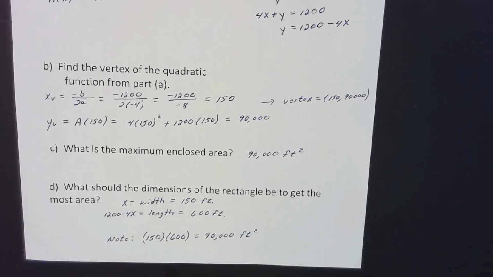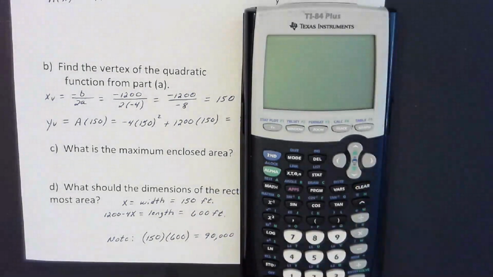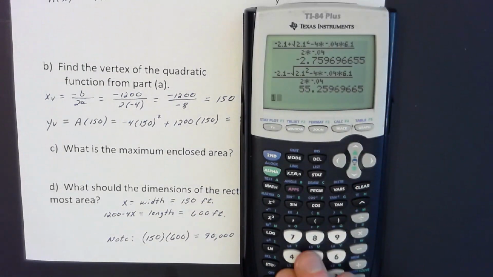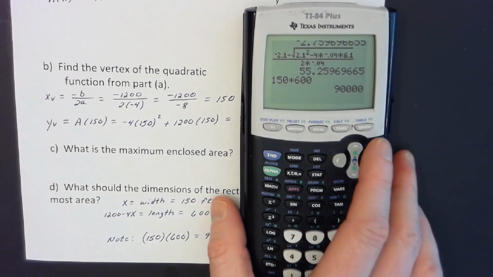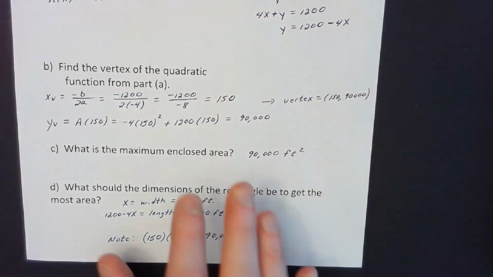And then as a way to double check yourself, I said note down there on the end, you could easily say 150 times 600, this better be 90,000, or else these are not the dimensions that yield 90,000 square feet. But they are. So you can say that is conclusive evidence that we are correct in that problem.